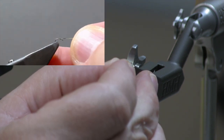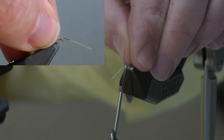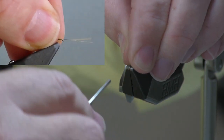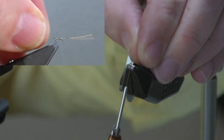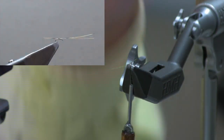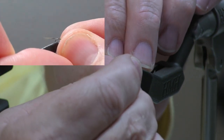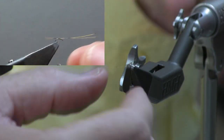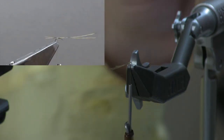Again, I want the tail to be just about the length of the hook, so I'll measure that off. And I'll check my length on that. Make sure that's centered up on top, and we're looking pretty good there.